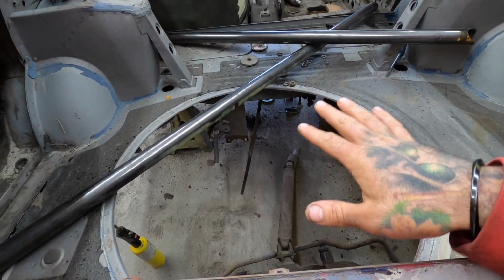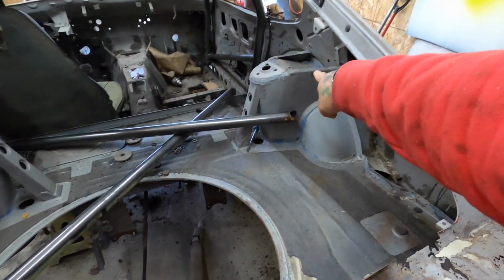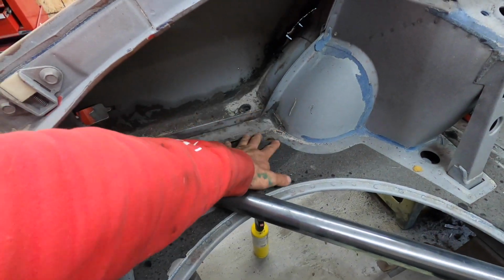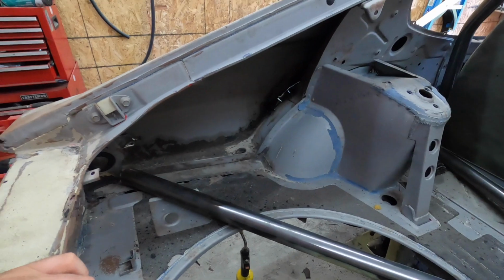And then once that metal's filled in, we'll know where the X bars go. We're going to attach the plates there so we can have those bars in and have this all set up, because a lot of this metal is going to get cut out, because you see this is just completely rotted out. I'm just going to cut this out, weld in new metal, call it brand new, and we still have to finish that stuff too. So, shit ton of work, a lot of progress still to be made, but let's get to the fuel tank and we'll worry about the roll cage afterwards.